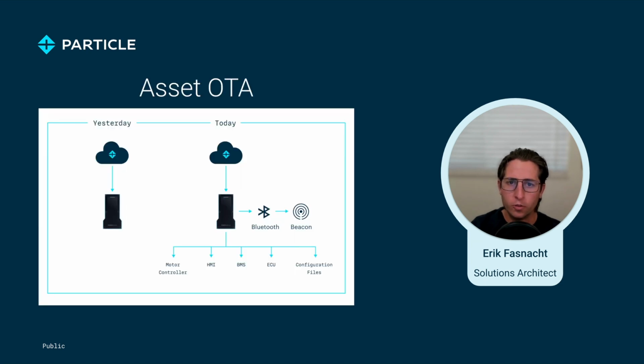As we go through the video today, we will be reviewing and debugging an application that uses our Asset OTA feature. As applications become more and more complex, they may require the use of additional connected devices for more edge computing. But how do you update these devices? Asset OTA can not only update the particle device, you can also update the connected peripheral devices as well. And in this application, we will use it to update the firmware on an Arduino Uno.